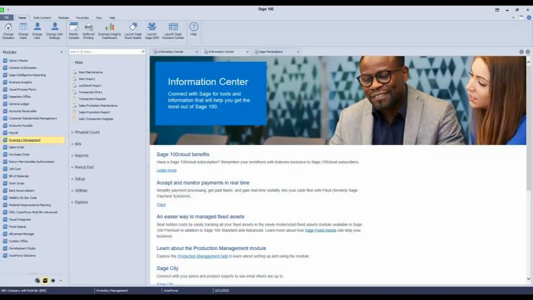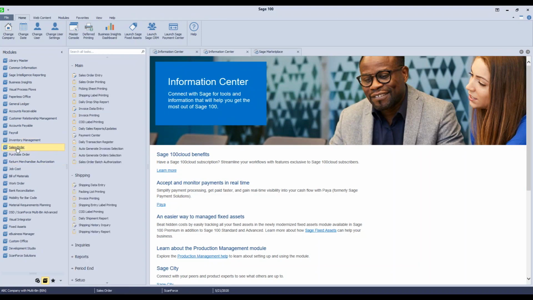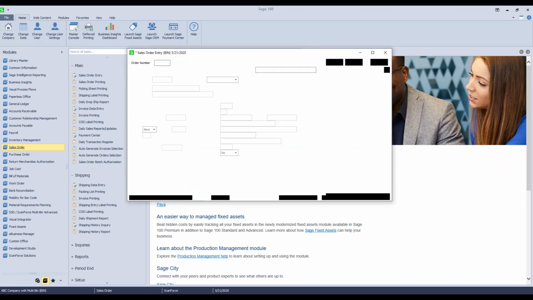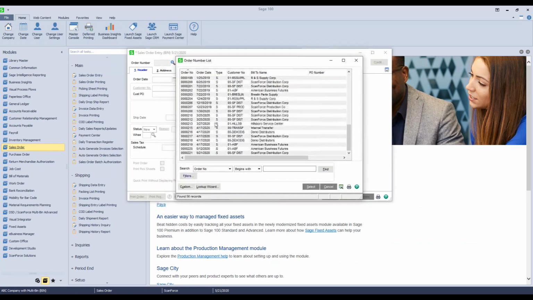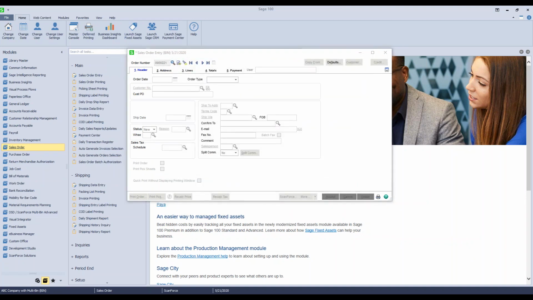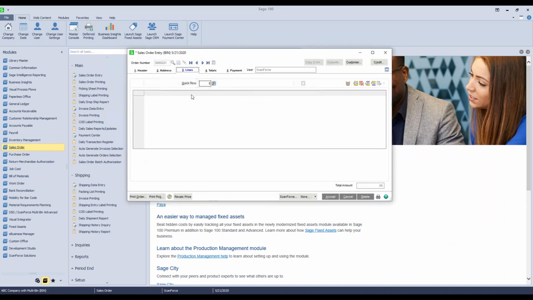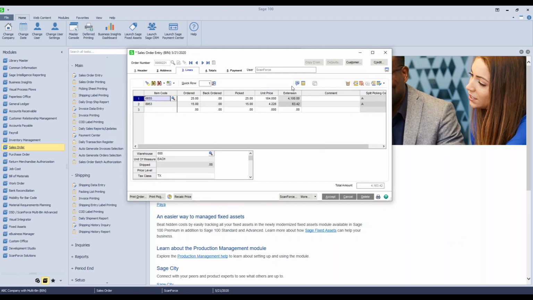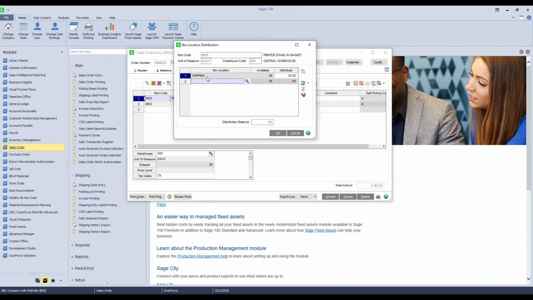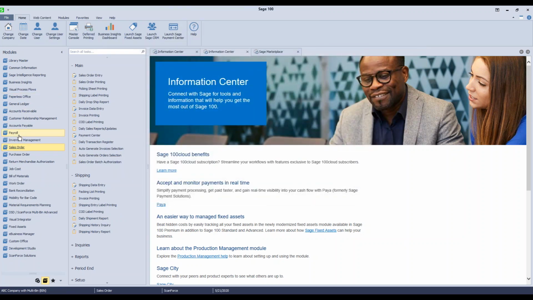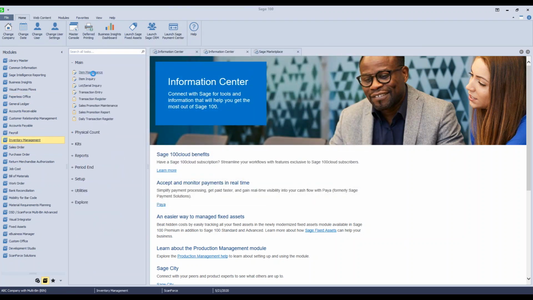Now, to finish this up, what I want to show you is what happened back in my Sage system. So two things happened. And again, because of my multi-bin install, we need to go ahead and be concerned about bin locations. So when I pull up that order in my Sage system here, you'll see when I go to my lines and go to my bin distribution, it'll now show this item is allocated to my shipping location. So once again, it moved that and now has to write back to the sales order to show you where it's actually allocated from. The second thing that happened back in Sage is we instantly did a bin move.